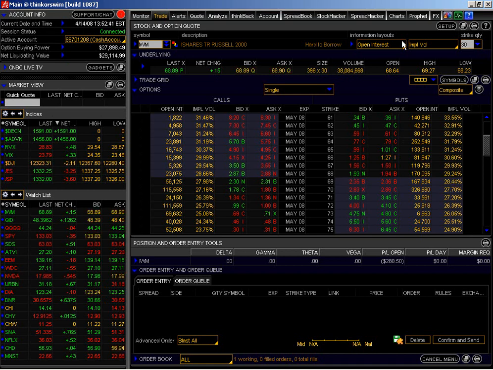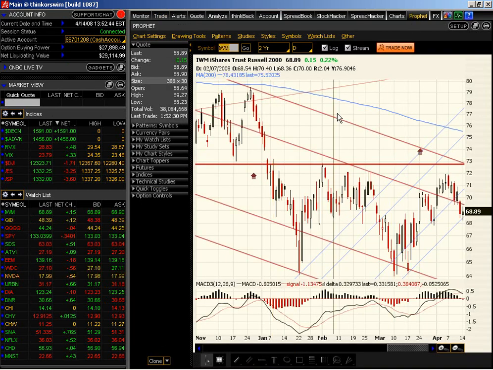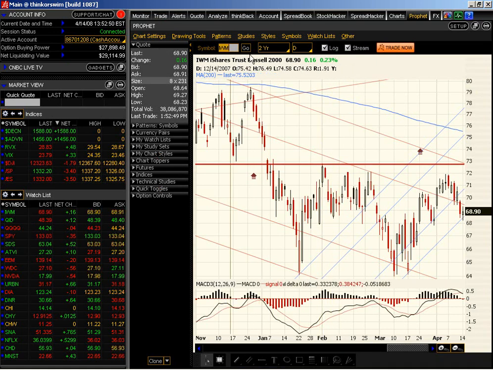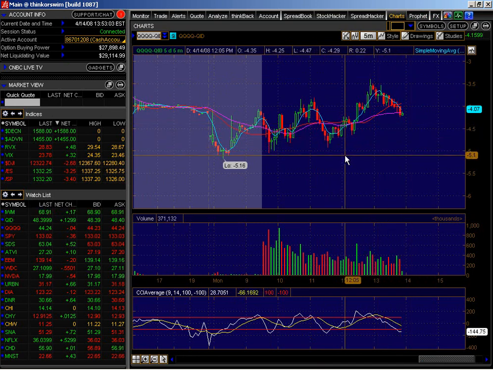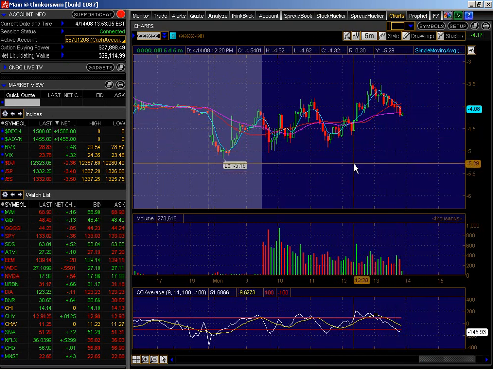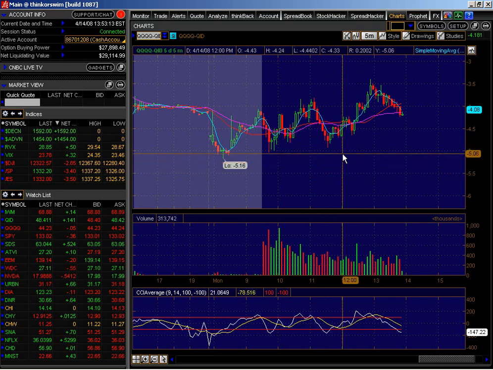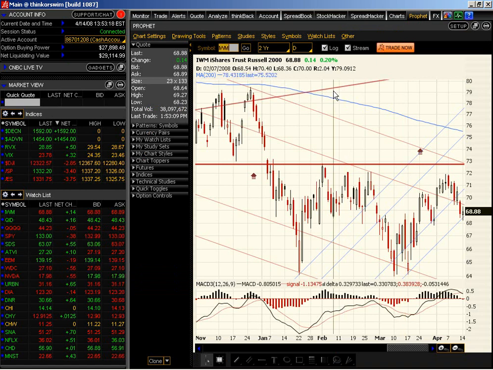So what we want to do is take a quick look at the graph of the IWM, and on the TOS platform it's pretty easy. I tend to use the profit charts. I have the charts that TOS provides, but I have it preset for the technical analysis, a quick review of the market direction that I showed you in the videos on using the TOS platform. So normally when I take a look at an index or a stock, I'll use the profit charts.